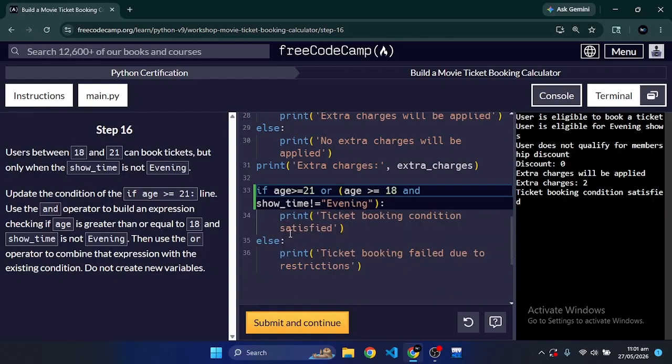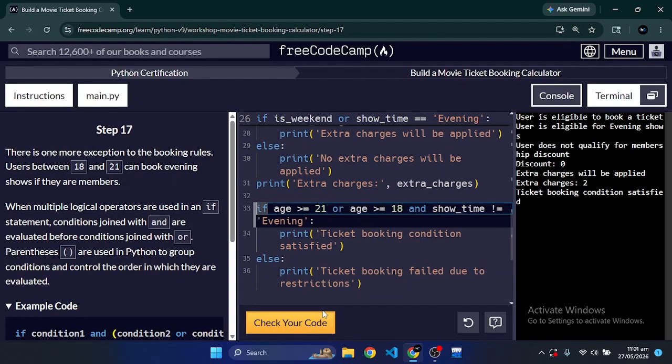So what we did here: this age is greater than or equal to 21 was existing previously, but we have to add other compound conditional statements at once, and we had to use the AND operator for that purpose. But for combining those two newly added conditionals to our existing age is greater than or equal to 18 conditional, we had to use an operator.